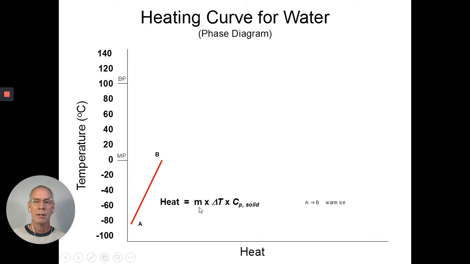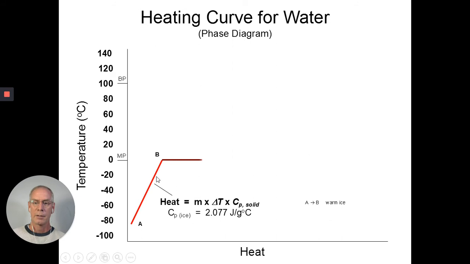Okay. So the M here refers to mass. Does it make sense that if I double the amount of mass, I'd have to double the amount of heat to get that same temperature change? Yeah. Does it make sense that the bigger change in temperature, this is not an A, this is a delta, meaning change in temperature, final temperature minus initial, always takes more energy? A smaller change in temperature takes less heat. And finally, CP is the specific heat of the material I'm looking at, in this case the solid. So this is a constant, which is why it has the designation C. The specific heat of ice is 2.077 joules per gram degree Celsius. Excuse me, that's to warm ice 1 degree per gram that you have.